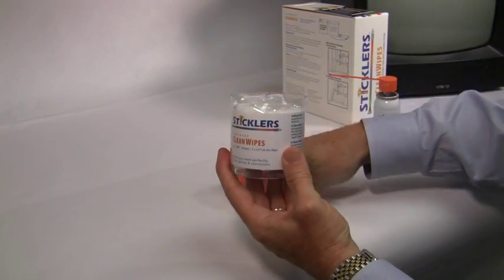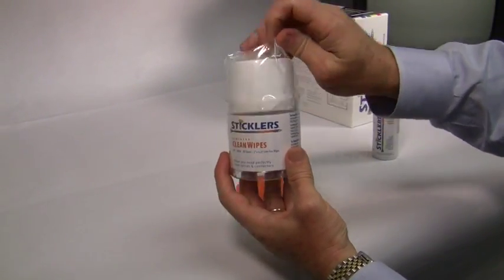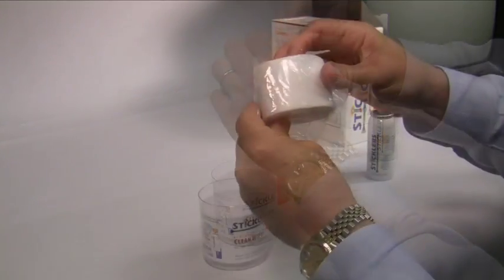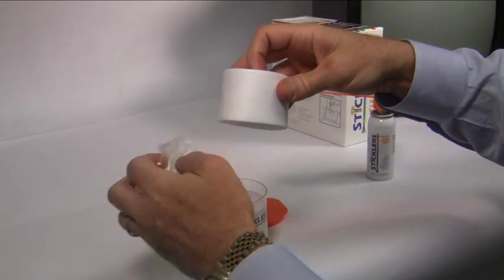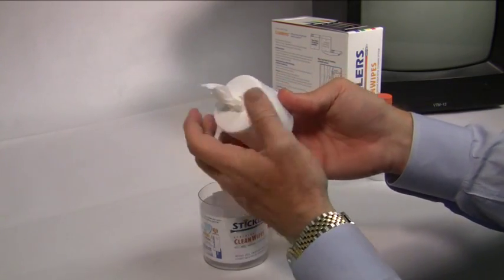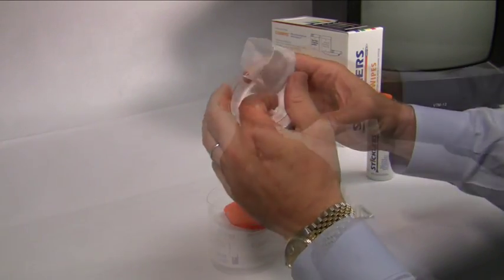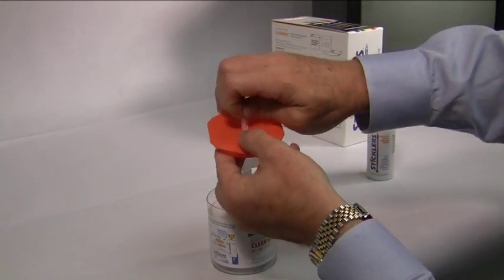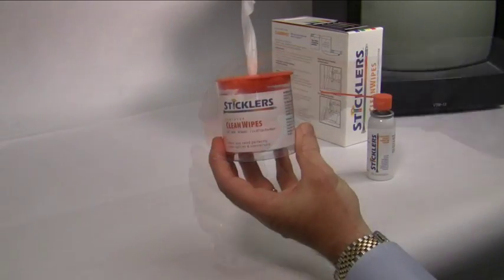Setup for the CleanWipes 90 starts with removing the wipes from the plastic bag. Once again, discard the plastic bag before replacing the roll into the canister. Next, feed the wipe from the center of the roll and through the center opening in the lid. Make certain the lid is securely replaced, and you are ready to clean.